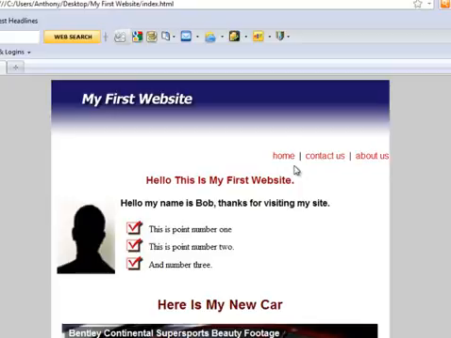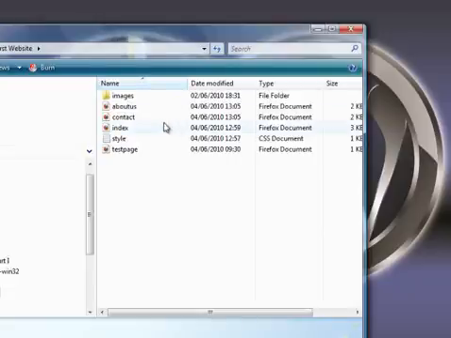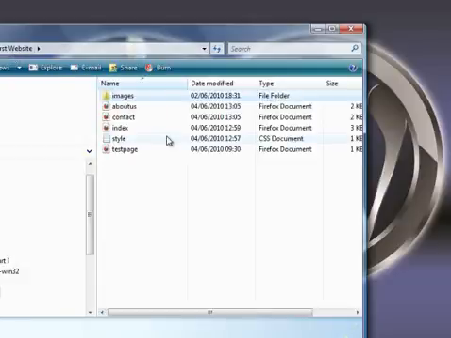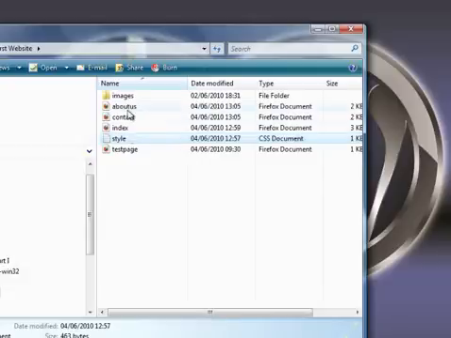Okay, so let's close down these windows and take a look at what we've done over the course of these videos so far. Okay, remember here, this is the folder we created to contain all of our files and images, etc. So if we open that up, you see we created a folder called Images, and that contains all our images. We created a website we called Index. This is our main page or our home page, and this is the page that will load up when you type your domain name into your browser. And these are the other web pages we designed, and they all have links to and from each other. And this is the style sheet which is applied to these websites.